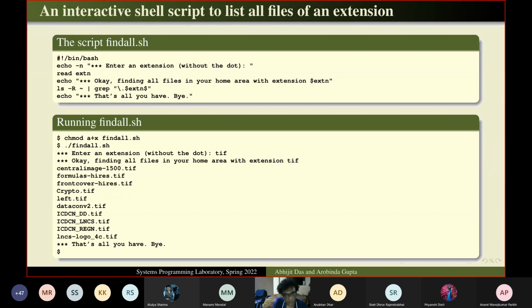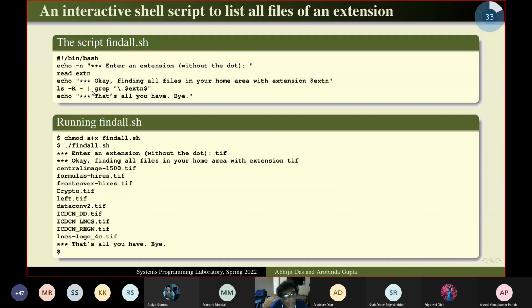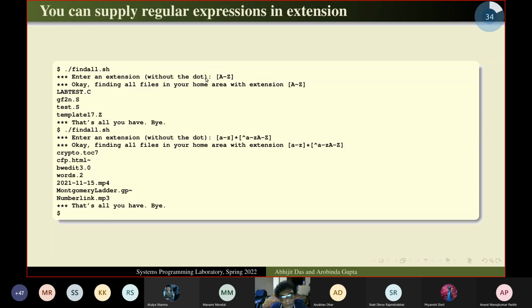Okay, any other question on this code? And since grep can handle regular expressions, you can enter an extension which is basically a regular expression. So for example, enter an extension dot.